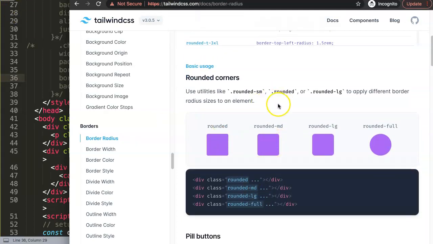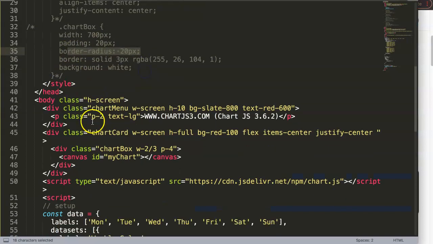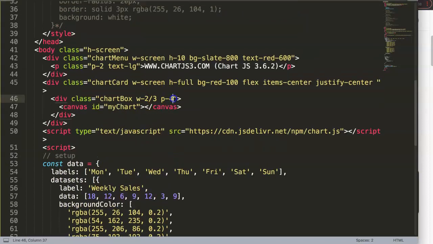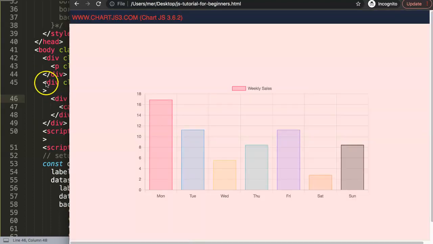So you can see here we have the rounded corners, and then you have, I guess, default. We have the rounded medium size, large, and I guess in this case, the large size would be fine. So I'm going to grab this here with border radius 20, so that should be similar. Let's see, where is it? In here. There we are. Save that. Go back here. Refresh. Alright, it just takes some time.